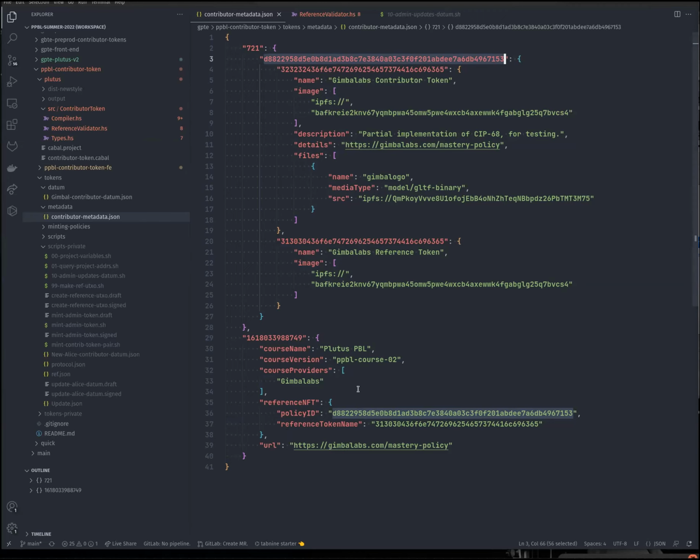The question is, what about the points that we do want to be immutable? It's such a good question. I think transaction minting metadata is always going to have a place because there are some things that we don't want to be able to change. Put that in the minting data. But when there's something that should change, for example, like those mastery levels we were looking at, to me, this datum solution is really helpful.